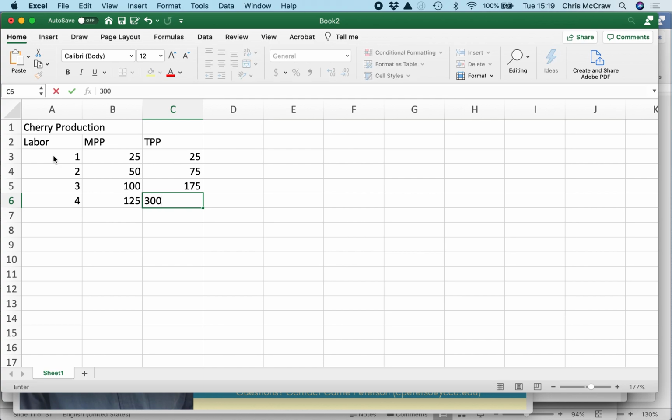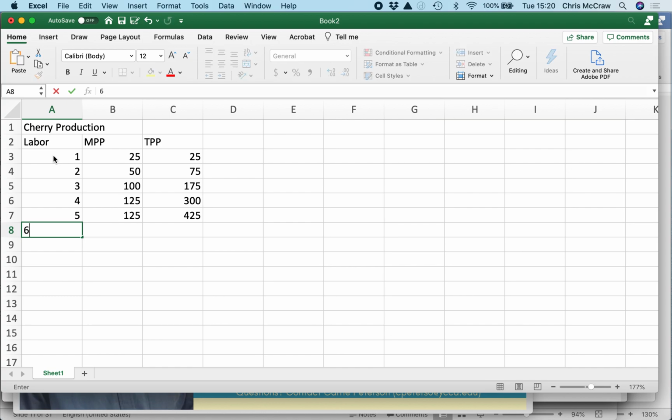So I'm continuing to add to my factors of production. I have 1 acre to harvest. I have 5 people doing it. And these 5 people, now they're kind of having a harder time getting through the trees. The ladders are getting in the way. They're just not quite as productive. But still, 125 pounds in my made up cherry land. So I have 425 pounds total harvested.